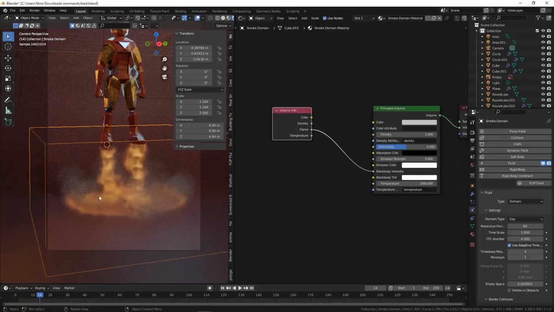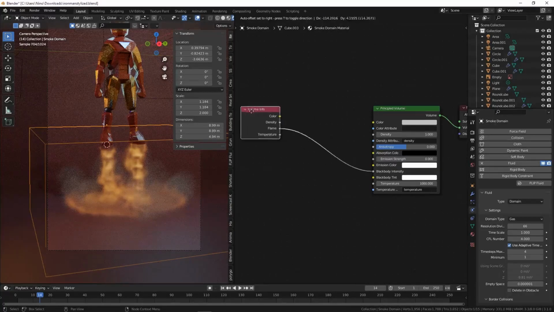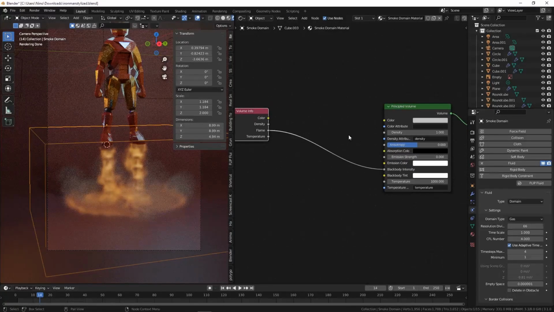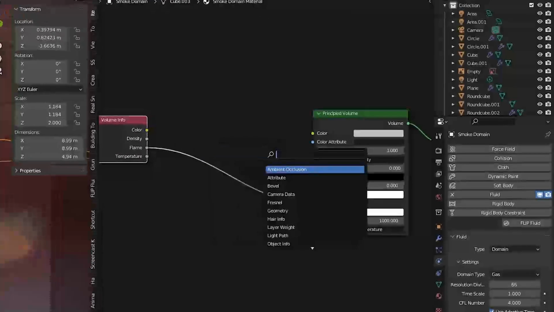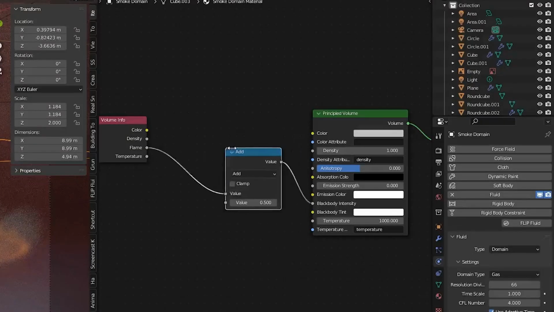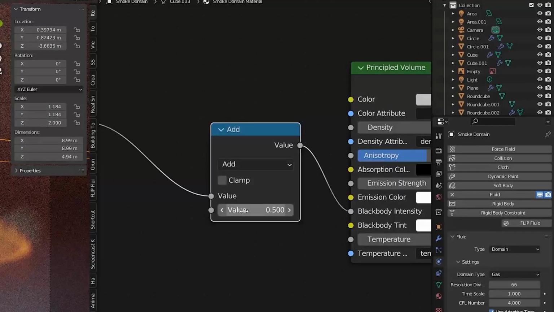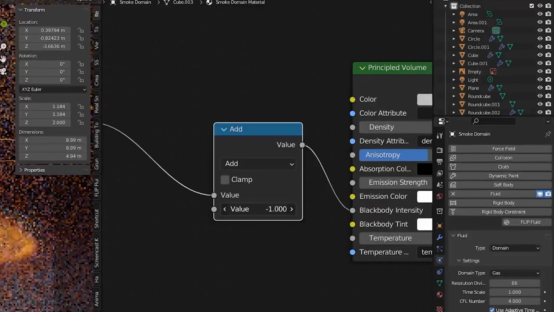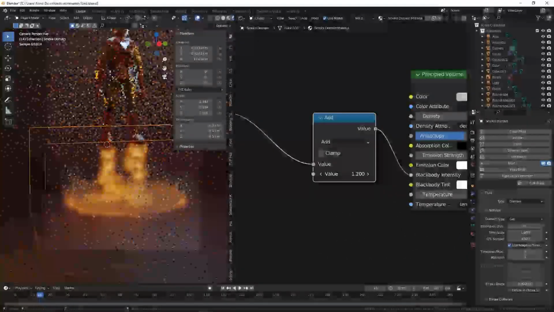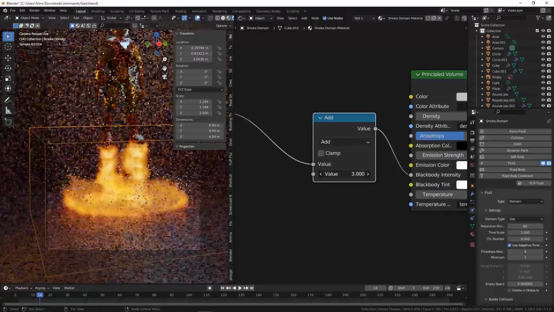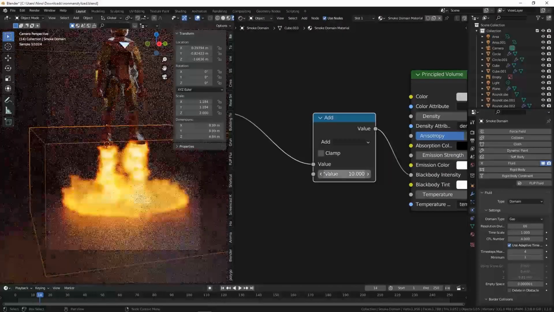So we've got that right now, and once you connect that to the black body intensity to define where the flame is, it's going to be very dull. So it's not going to be quite bright. So we want to increase this brightness. That's step 1. So press Shift A and search for math node, swap that in between and change the value. So if you're going to up this value, then you can see that it's just going to add another value to your fire intensity, so to the black body intensity. So set this at 10 for now.